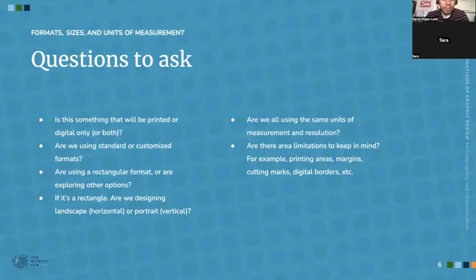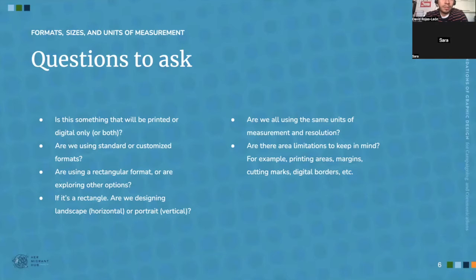Again, are we using a rectangular format or are we exploring other options? Usually, most standard formats are rectangular. There are some other options, such as very orthogonal formats, meaning a version of a rectangle or a geometric shape that exists.